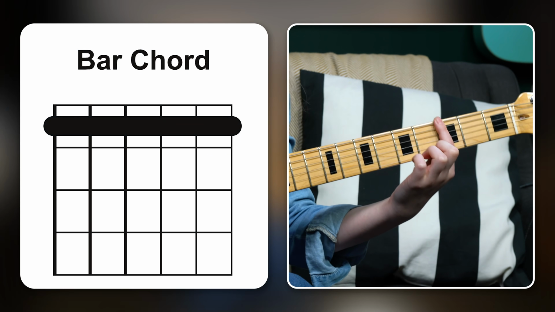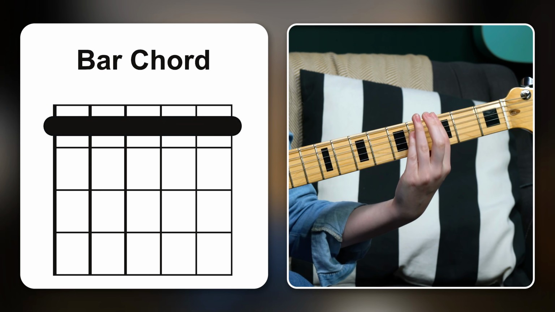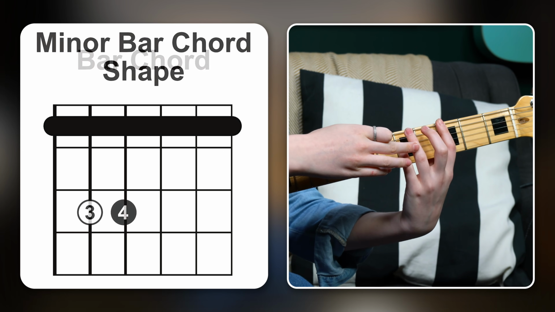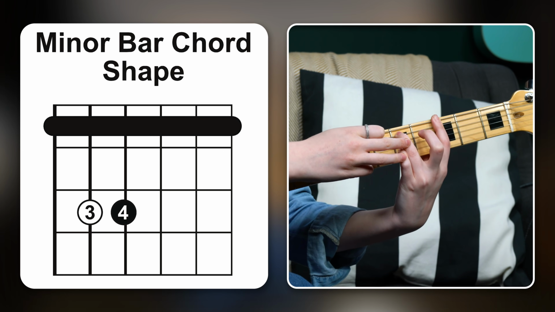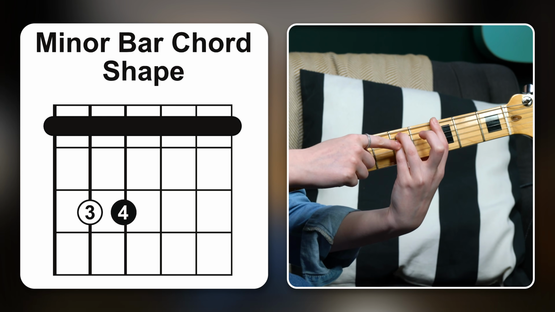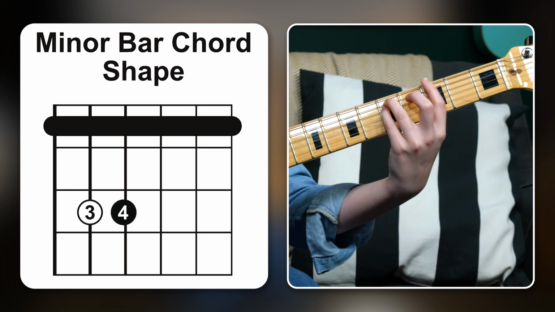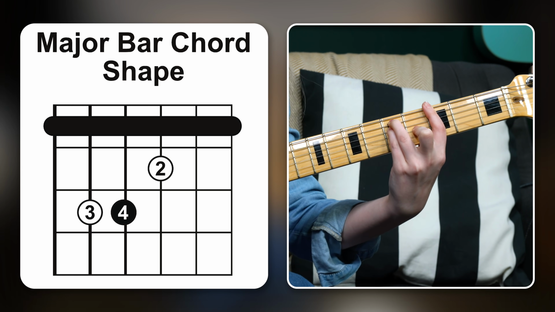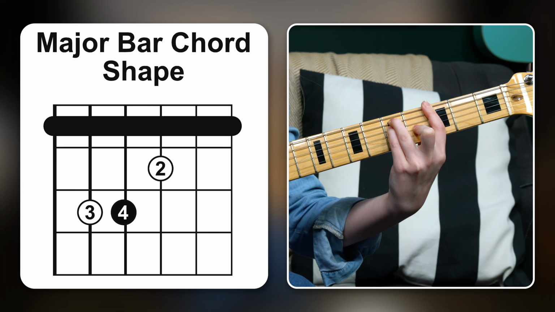So, G major. Again, we're down here at the 3rd fret, we're barring across all the strings. Now, to turn it into a major chord, first you can actually build a minor chord. Just like before, here I'm putting my 3rd finger at the 5th fret of the A string, pinky at the 5th fret of the D string, and lastly, I'm going to be putting my middle finger here on the 4th fret of the G. Just like that.